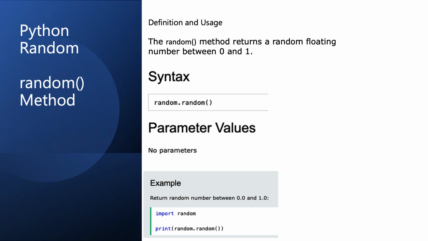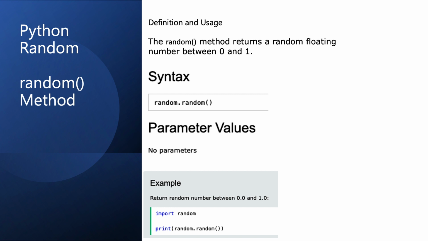Well, imagine you're creating a game and you need to simulate dice rolls, or you're conducting a simulation where outcomes need to be unpredictable. So the random method is perfect for these scenarios, and it's incredibly simple to use as well. All you need to do is import the random module in your code, then just call random.random, and voila, you have a random number at your disposal.